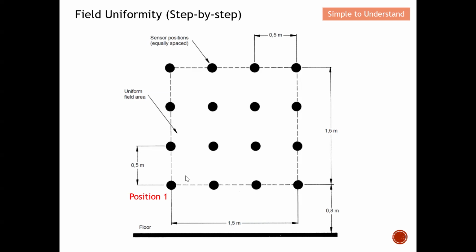So this is the first viewpoint, the first 4 points that you are going to measure. You can see that this test area is 1.5 by 1.5, and the spacing between the test points is 0.5, as you can see from here. Next, I am going to do a little more discussion.